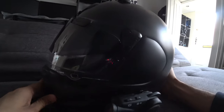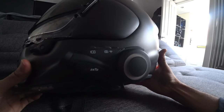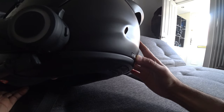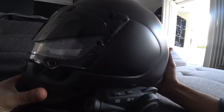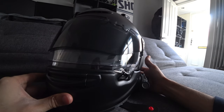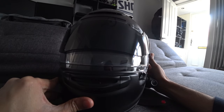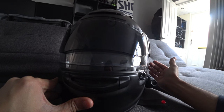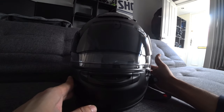So the weight of the helmet as well, that's one interesting element of this. It's 1600 grams, which I think the Shoei was 1300, and I've got a Kyberg carbon helmet, which was about the same or maybe a little lighter, and that one felt like you had nothing on your head until you had a camera and stuff. It literally felt you can shift your head very easily when you're doing shoulder checks.